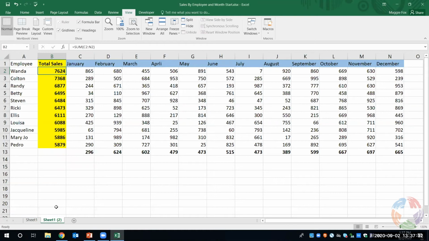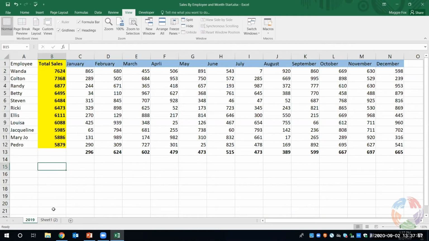And there we go. We have sheet 1 and sheet 1 part 2. That's kind of confusing, so let's rename our sheets, which you can do really easily. Let's right-click on sheet 1 and click on Rename. It'll highlight the text so you can just type over. So this data is from 2019.